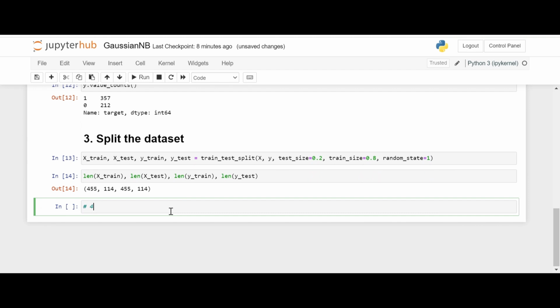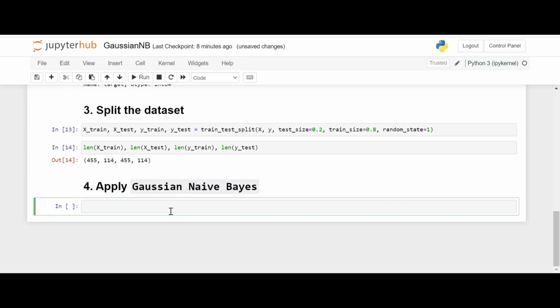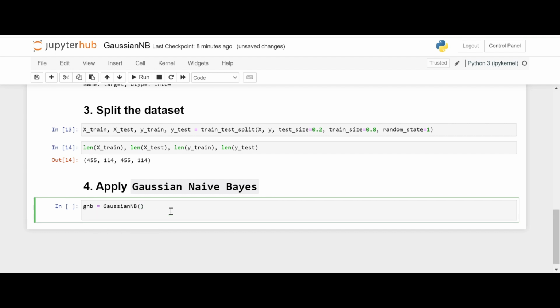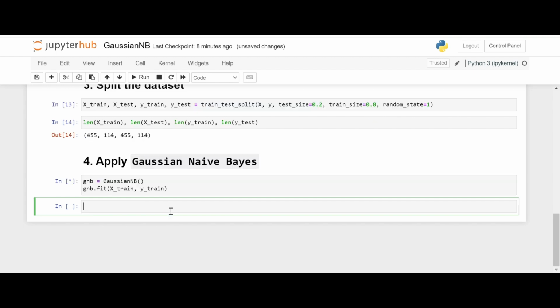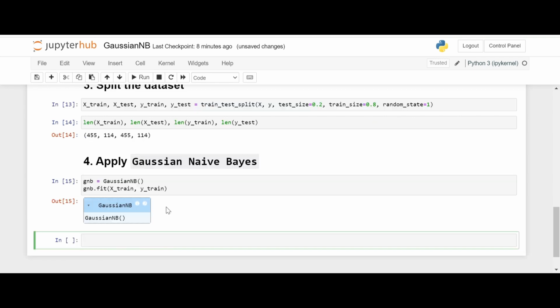Now let's apply our machine learning method, which is Gaussian naive Bayes. So we instantiate it, then we fit on our train set. Okay, we have fitted.